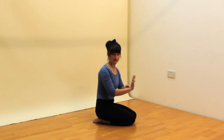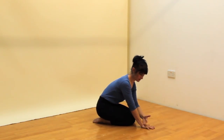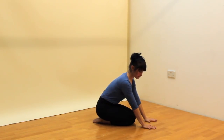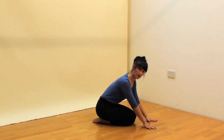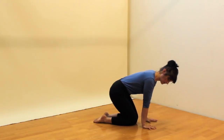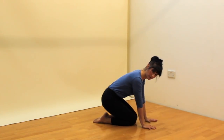And then you're going to feel a little resistance in the wrists at some point, which will be different for everyone depending on your wrist flexibility. And so you are trying to gently challenge yourself here and push this wrist stretch a little bit further. But really make sure you are not feeling any pain.